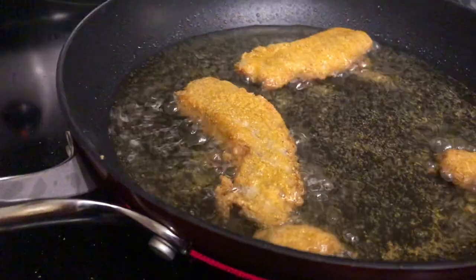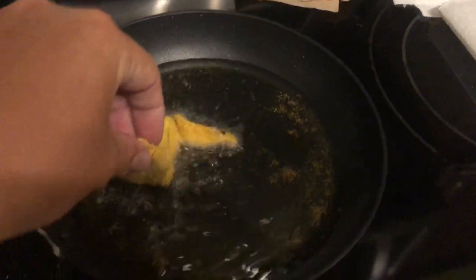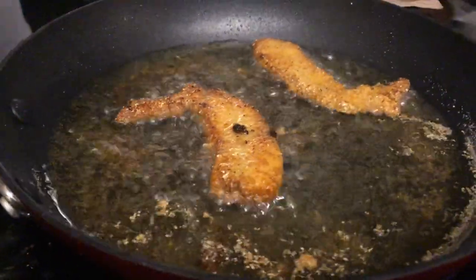Grease is ready, so here goes the first fillet. Guys this is insane — I cannot believe it, you'd have to be here. This smells like frying Gatorade, if that even makes sense. These fish smell like fish of course, but it smells like Gatorade fish — that's insane. The Gatorade fillets are done and they are really crispy and brown, but I left them in the same amount of time as I normally do my fish fillets, so I don't know what that means. Mustard fillets are now in the skillet. The mustard fillets are almost done and let me tell you, this just took me back to my childhood — these smell just like the fair, like that corn dog smell. It smells so good. We'll get those out, get the french fries in the air fryer, and do the hush puppies in the grease just to get it done faster.